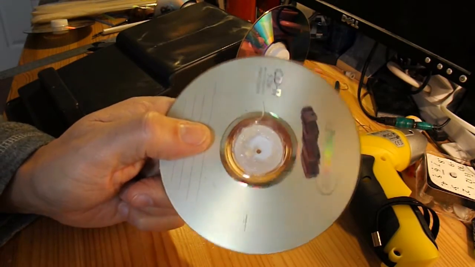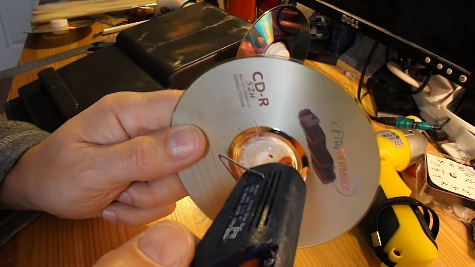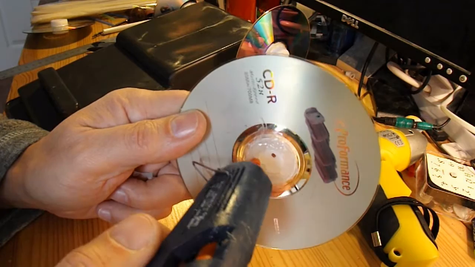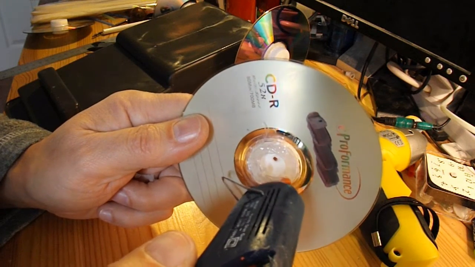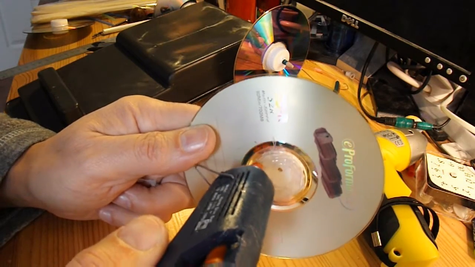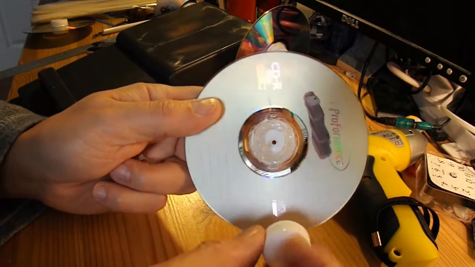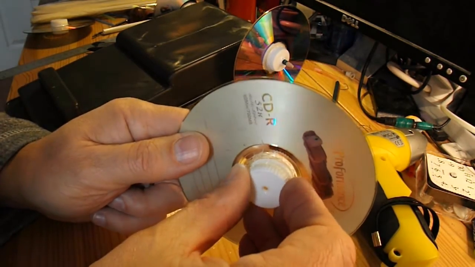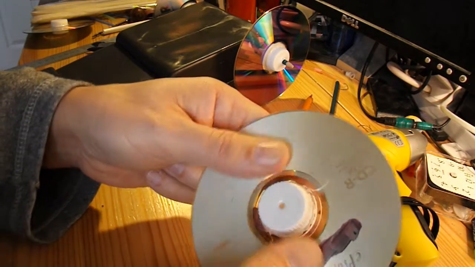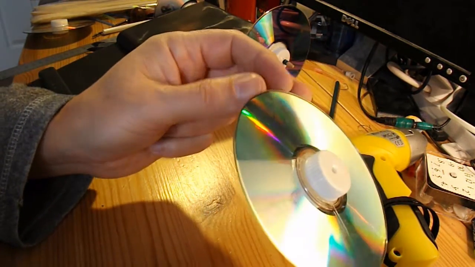So it gives me an opportunity to demonstrate how I put them on. All I do is run some hot glue around the edge here, or around the middle. There's already lots there already so I'm trying to warm that up and soften it. And just push the bottle top in there. And keep it as close to central as possible. And there we go. That's the hub on the CD.